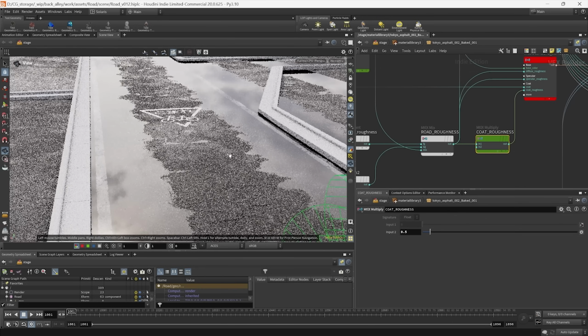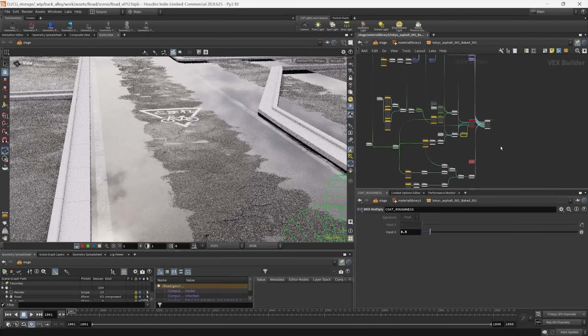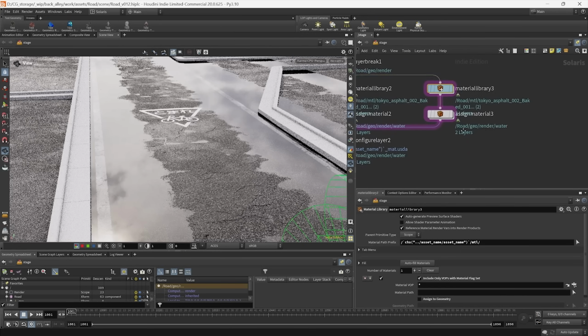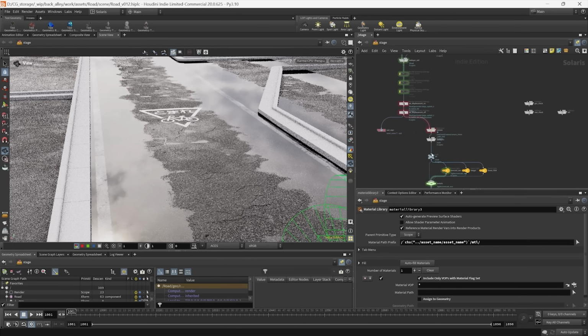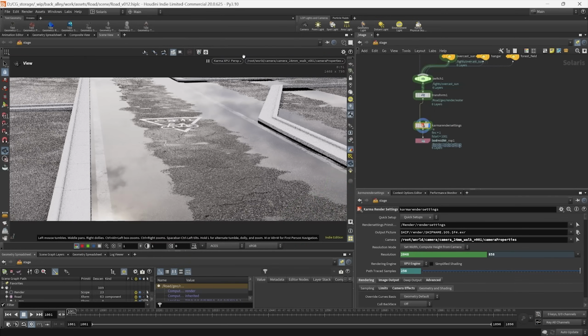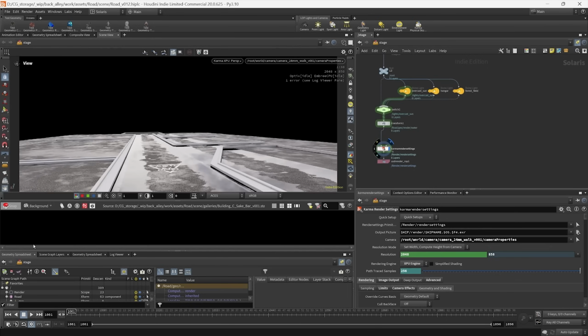Yep. And let's wait for the result. Yeah, I'm happy with this. Let's have a look at it. And let's render this from camera using XPU. So the rendering completed. We can do a snapshot and have a look at this rod closer.